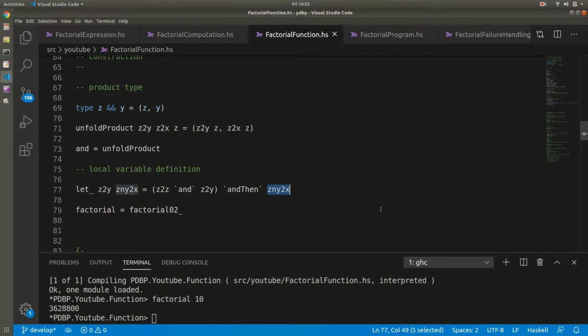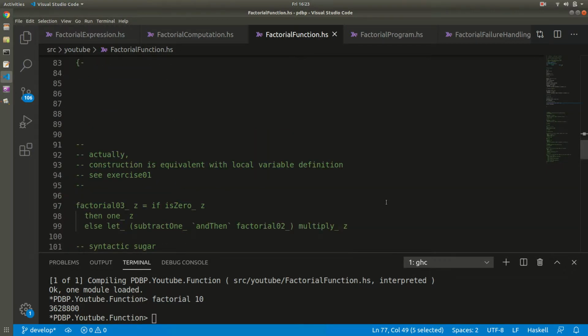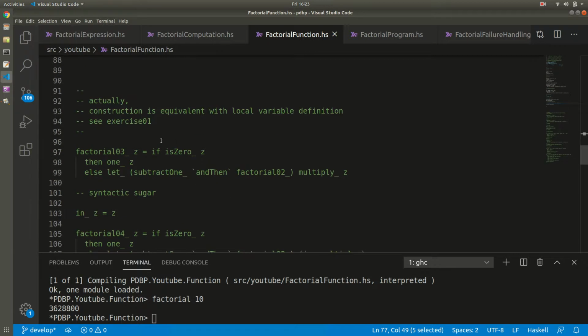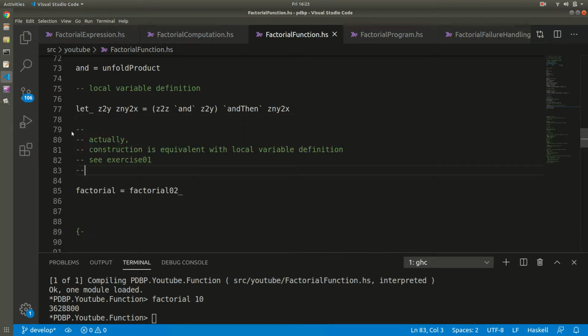Okay, so let's now write factorial 3. Before doing so, actually, I would like to give you a somewhat difficult, by the way, exercise which tells you that construction, so making tuples, so to speak, is completely equivalent with defining local variables.